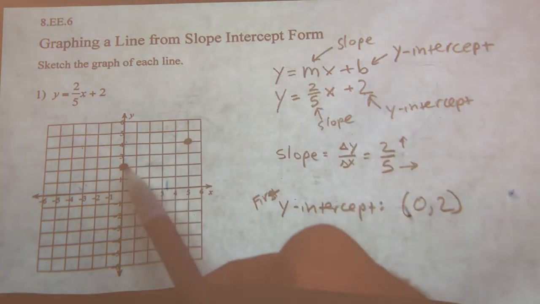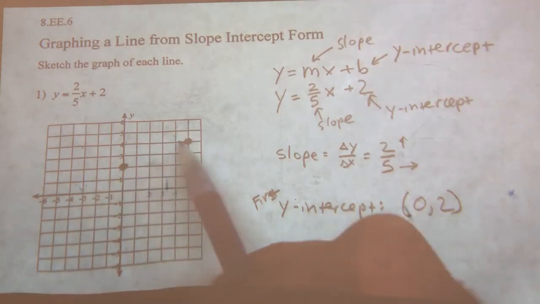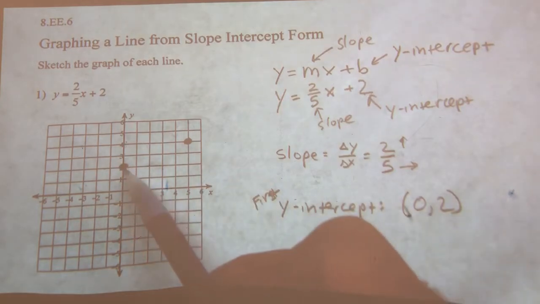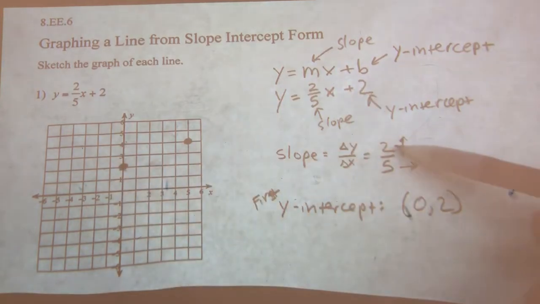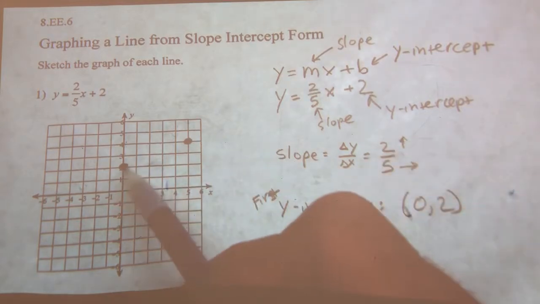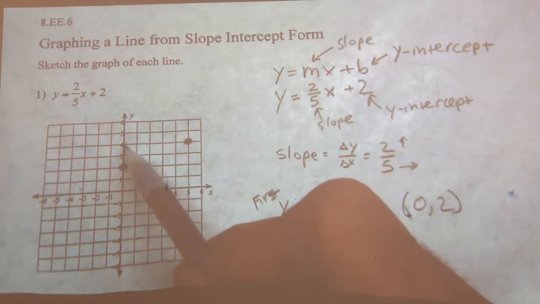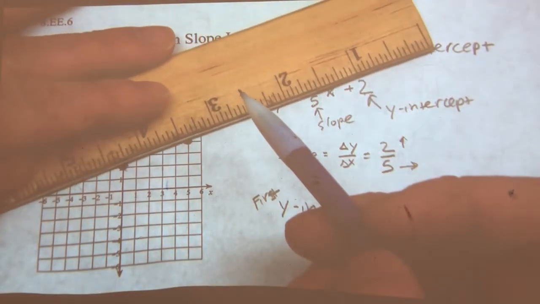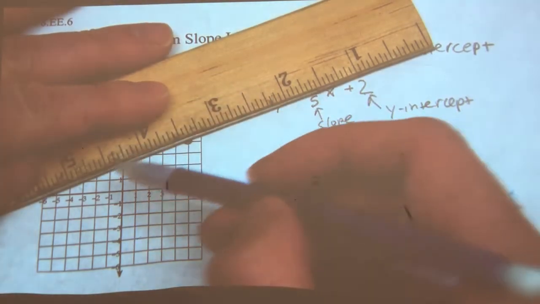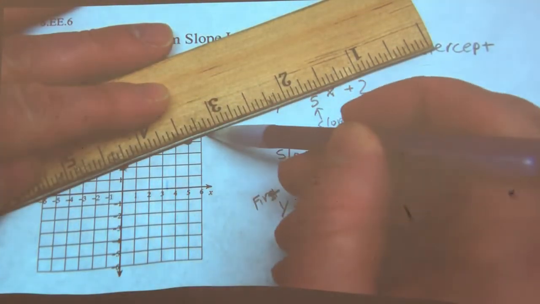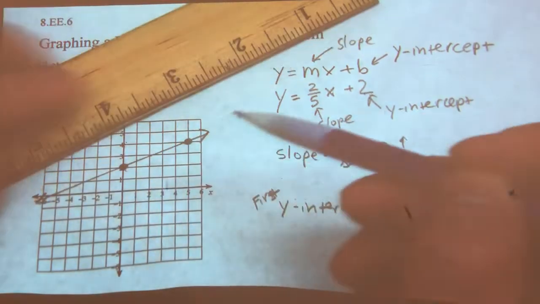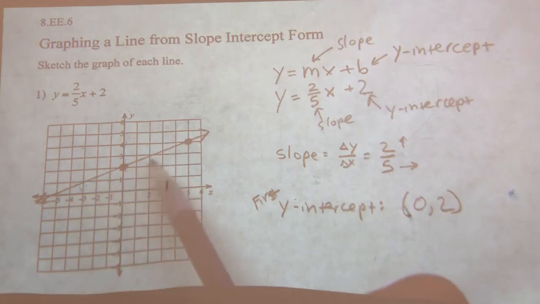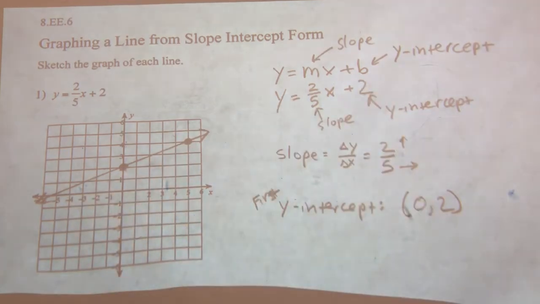To be clear, you need 2 points to draw this line at least. The first point is the y-intercept, so that's 0, 2 right there. Then from there, I just count out my slope, up 2 over 5. And that's it. Then you can draw your line. If you have more space, you could do up 2 over 5 again to get a third point, or 4 or 5 points. So this is the graph of this linear equation, y equals 2/5 x plus 2.